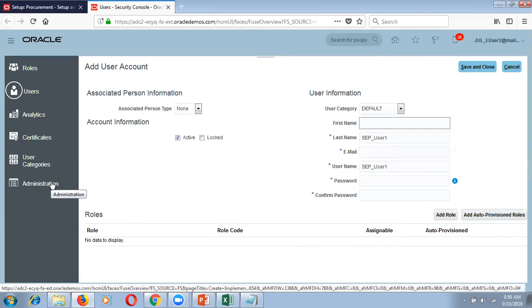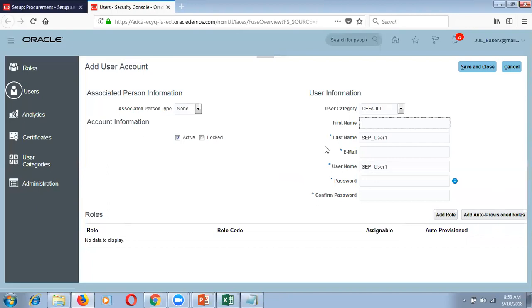We have a concept of administration. In the administration, we have the user generation rules concept. Based on the user generation rules, the system will generate a username. At this moment, as I said, we'll go with creating the user and assigning the roles only. The security console we will deal with sometime like the October 1st week or 2nd week. Email is also mandatory, but for the instance which I'm going to provide to everyone, please give your Gmail ID. You can see the notification received in your email also. But in this environment, I'm going to give some dummy mail ID.